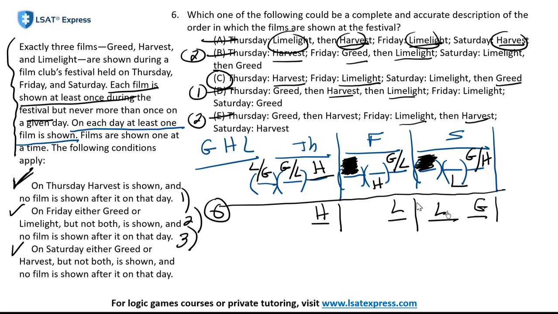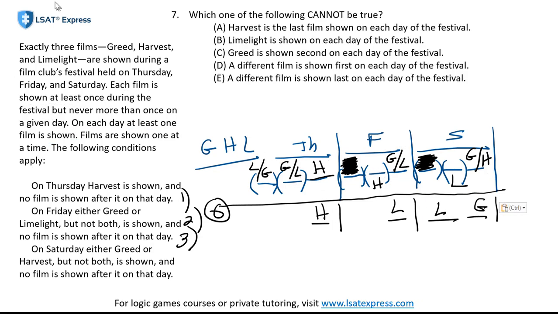Now let's take a look at question 7. Which of the following cannot be true? Cannot be true. The problem here is that we don't get any details at all. So this question, maybe it's easy, maybe it's hard. If you get a question that doesn't give you any details at all in the question itself, it's a good idea to come back to that question and do it at the end. So we're actually going to jump to question 8.